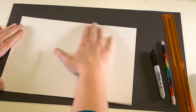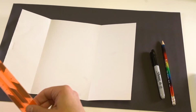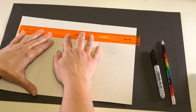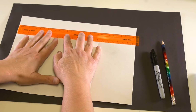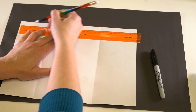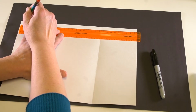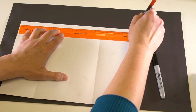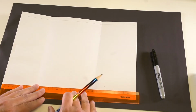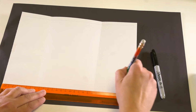Once you've folded it, you'll open it up, and we're going to use our ruler and do some measurement. You can do yours wherever you want, but you're going to follow the directions with me. Using your ruler, you're going to measure 29 centimeters and draw a horizontal line. So horizontal would be straight across. You can start that line wherever you want, but start at the 0 and go to 29, just like that. And then you're going to do another one towards the bottom of your map. Measure 29 centimeters horizontally and draw a line.